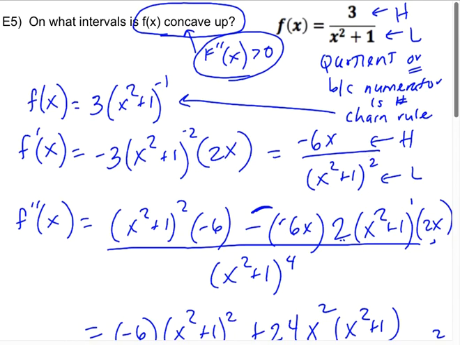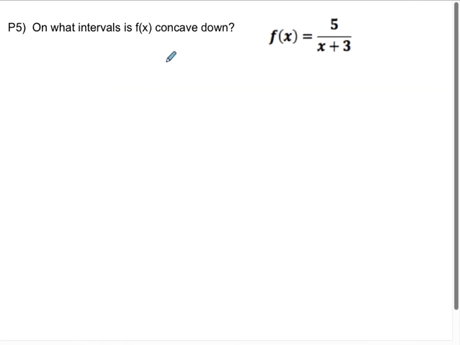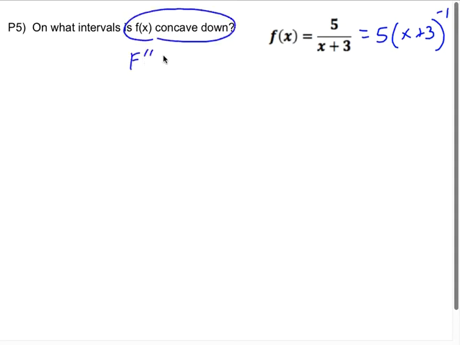All right, let's do a P5. So same idea. If I were you, I would rewrite this as a chain rule. You don't have to, but it's a lot easier. So I want where is f concave down. So remember, the first thing you should do is translate this to what it's asking, right? This is asking when is f double prime less than 0, right? That's what you're being asked. So once you know that, you can go ahead and differentiate.